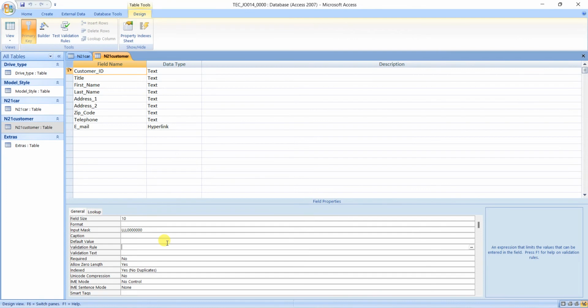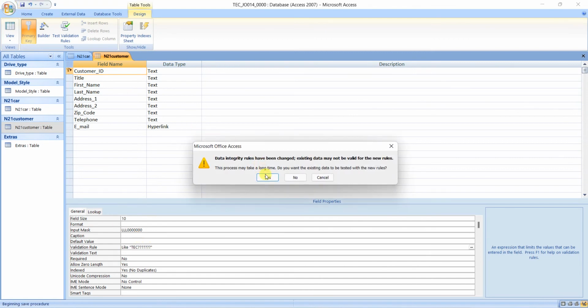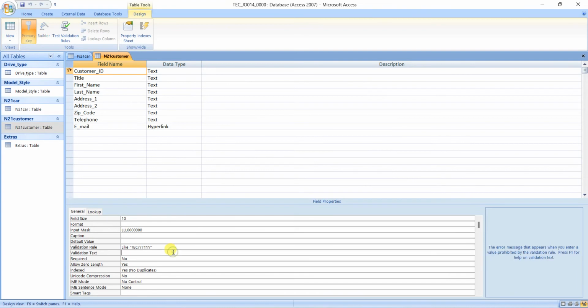We can make the validation rule as TEC, then 7 question marks, which means we don't know the value for these 7 digits. It starts with TEC followed by 7 digits. Okay.